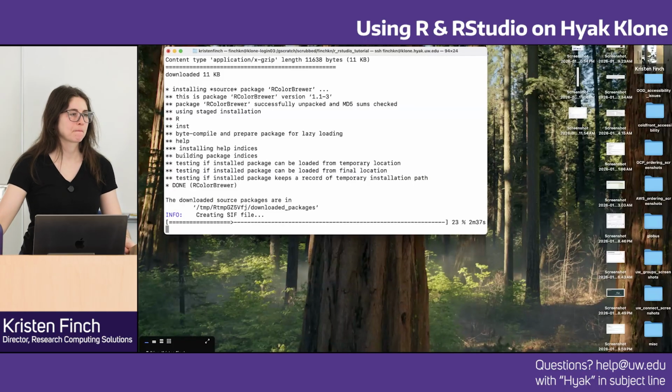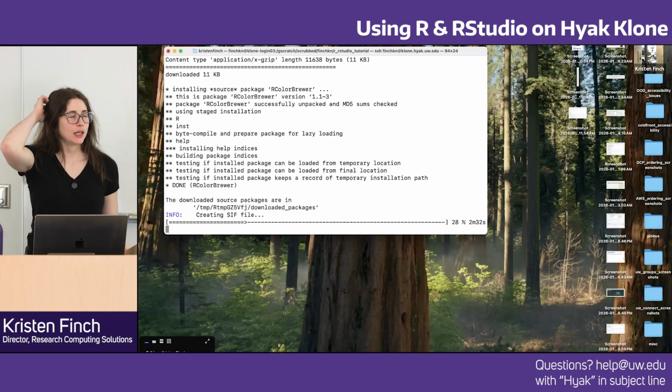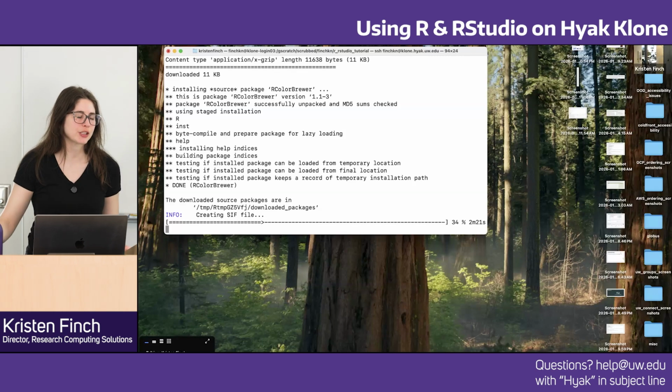For the .def file, if we wanted to include a bunch of packages, do you recommend a separate line for each of those installs, or combine them all to one install packages? Either way, it works both ways. So you can do install packages, package 1, package 2, or you could do all on separate lines. It's just up to you.